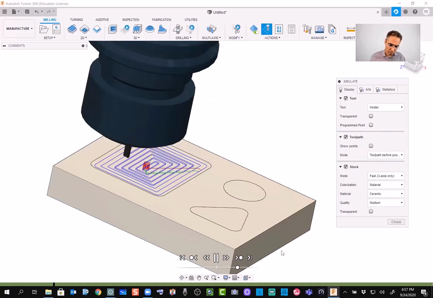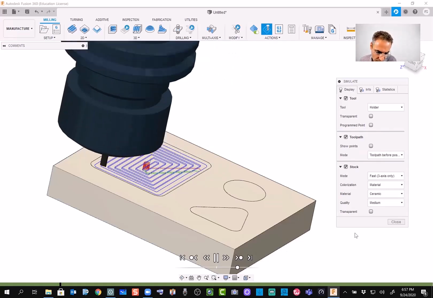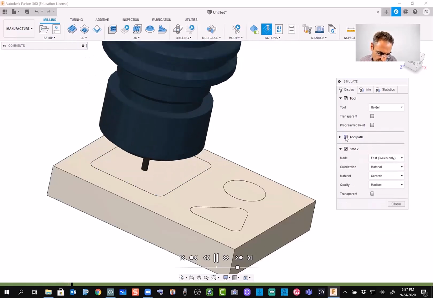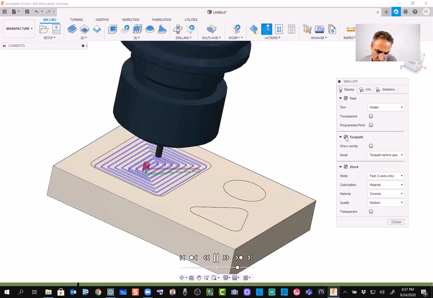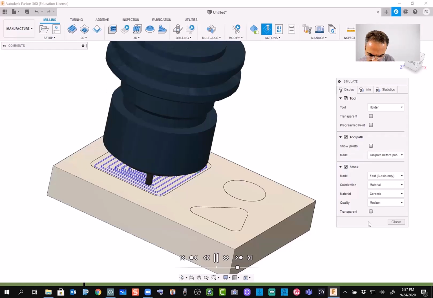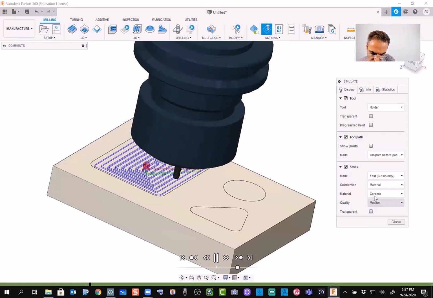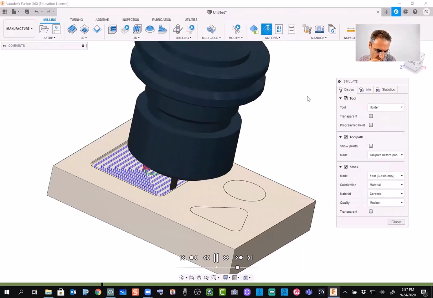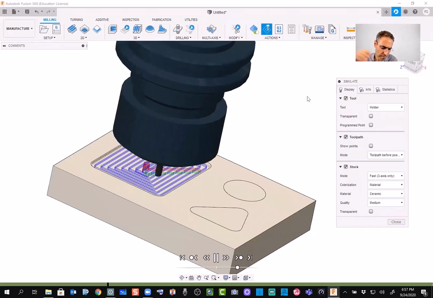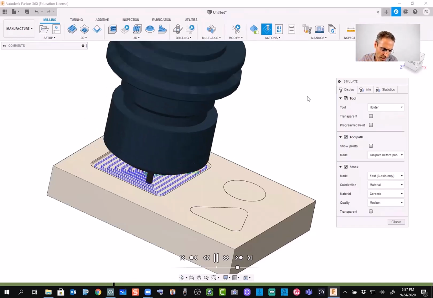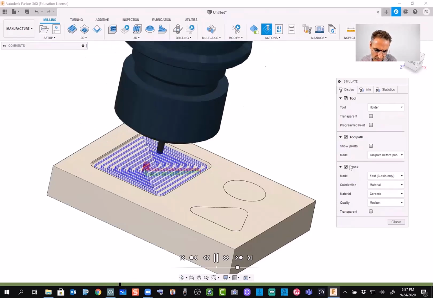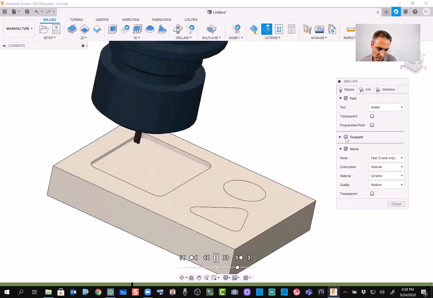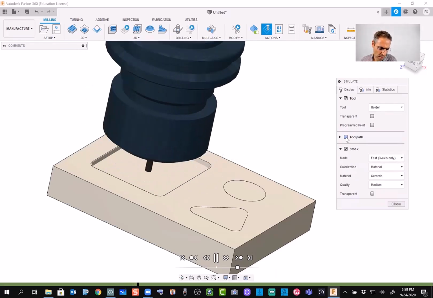All right? So, let's say if I turn off this tool path, you see, it just shows the motion. But it's better to show the tool path. You can select different material here. This is good for you to make sure that the pocket you're creating is right and correct. If I turn off the tool path, you see the pocket has been created. You guys can see it. Yeah.